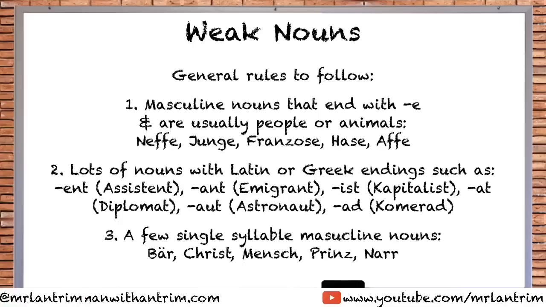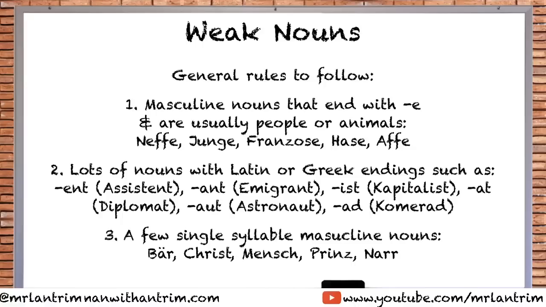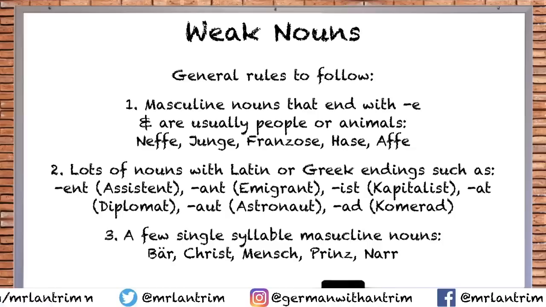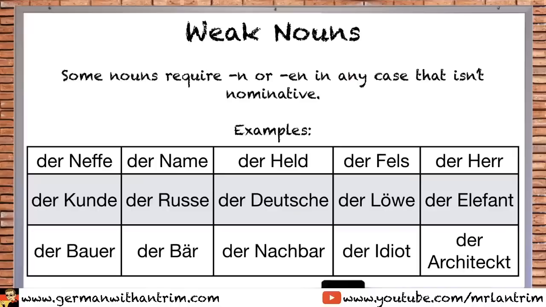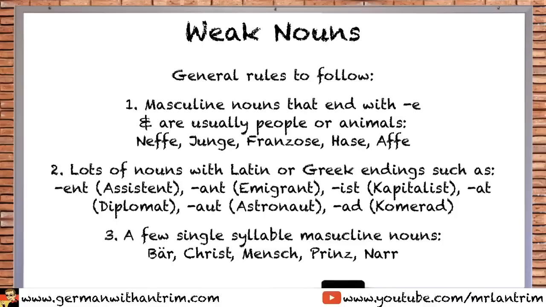This is also really helpful if you're looking at nouns that are basically adjectives, where we have the word for Franzose, which is on there, that is a word that is used as an adjective of sorts. And so we use an en here for the accusative because of the same rules I just showed you for adjective endings. It's kind of a noun version of an adjective. So it's showing you that it is a French person without actually having the word person in there, if that makes sense. But that's what a lot of these words are going to be. That's why der Deutsche, in this example here, is on that list, because it's a German person. It's der Deutsche Mann. But instead of saying der Deutsche Mann, we just say der Deutsche. So when it becomes accusative, it becomes den Deutschen because it would be den Deutschen Mann. So a lot of those are adjective versions of nouns or nouns that became adjectives. And so that's why those act like that.